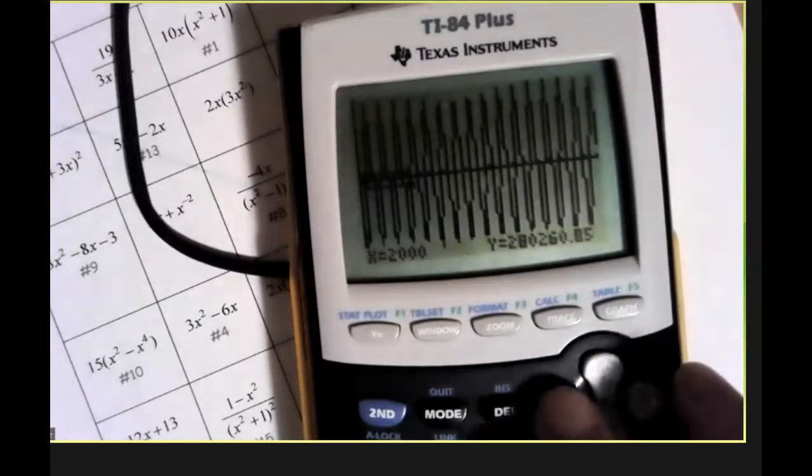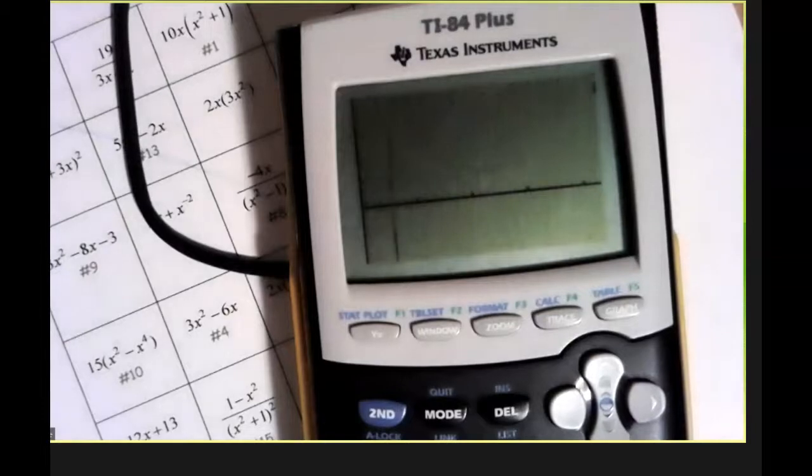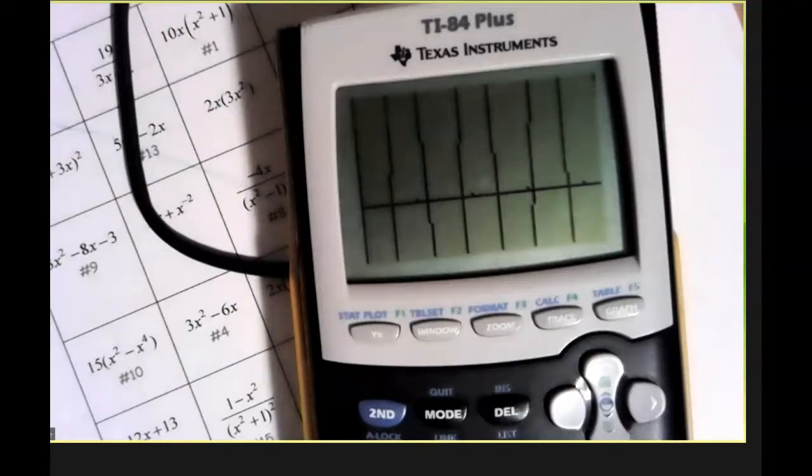So what I was doing now is creating a box around one part of that, just so you can get an idea of what it looks like up close and how many times the intercepts are going to go. And what you can see is that the intercepts are going through there in a continuous pattern.